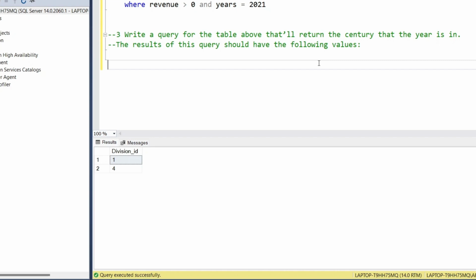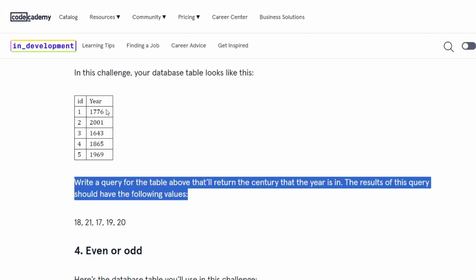The year 1776 is in the 18th century, and the year 2001 is in the 21st century. The year 1643 is in the 17th century, 1865 is in the 19th century, and 1969 is in the 20th century. So we have to generate another column with the century.